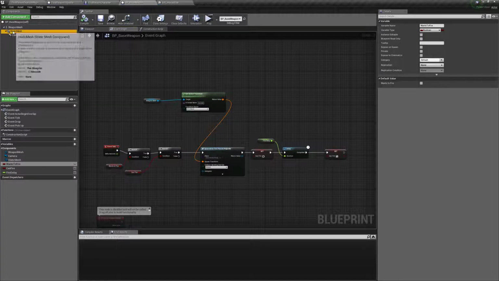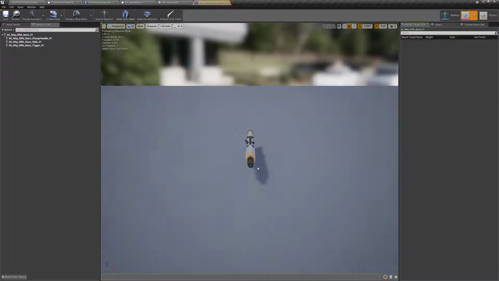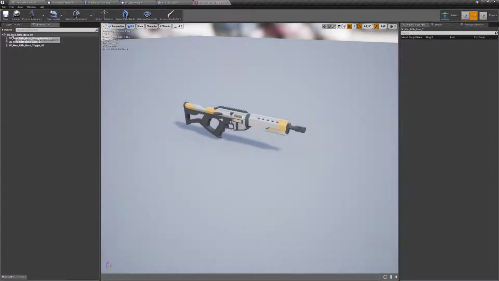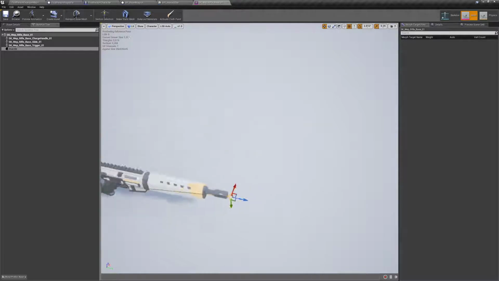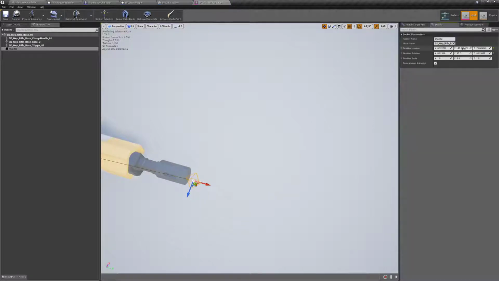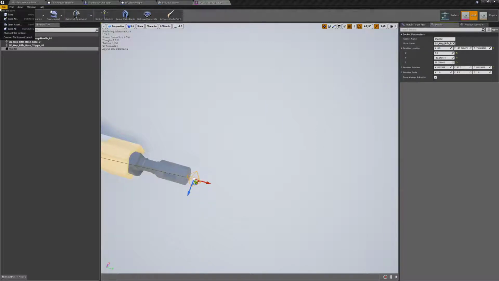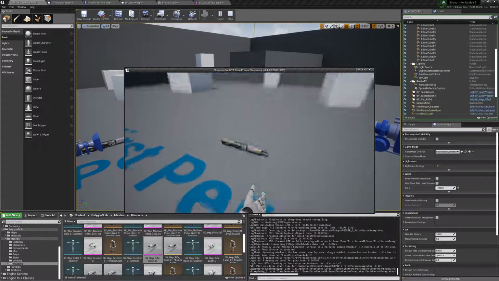And now we need to add our socket. So we'll go to our weapon mesh, and we'll load this up, and we will do add socket. We'll rename it muzzle. And we need to now drag it to the correct spot, and the red axis, the x-axis, needs to face forward. So, and I think there's like 0.5 that we can add to that x-axis, right? Because of the off-center issue. So there we go. So let's see if this works now.